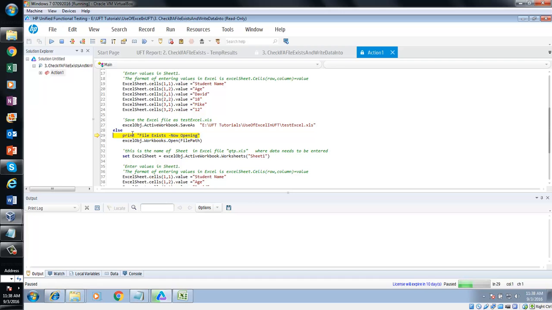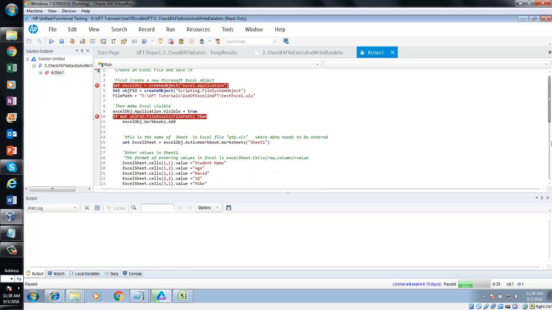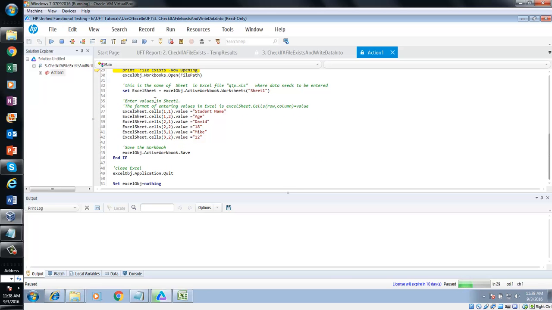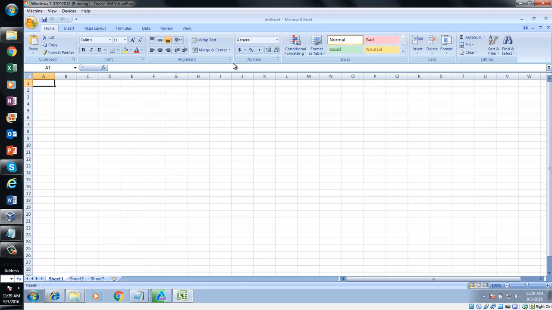Now what we are going to do is open that file. Can you see Excel object and then workbooks? If you want to open any existing Excel file, the syntax is Excel object. First we have created an Excel object here in line number 4, and then we are using that object, giving Excel object dot workbooks. Under Excel object there are workbooks, and then we are opening a workbook, an Excel file that we have in that path. So now let's open that file. Can you see it has opened that test Excel for us?